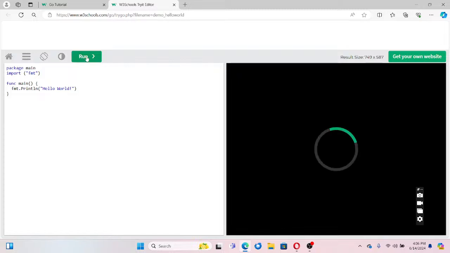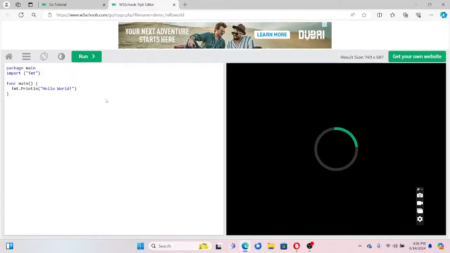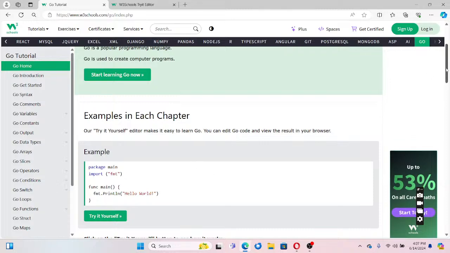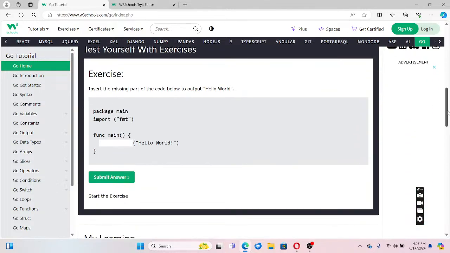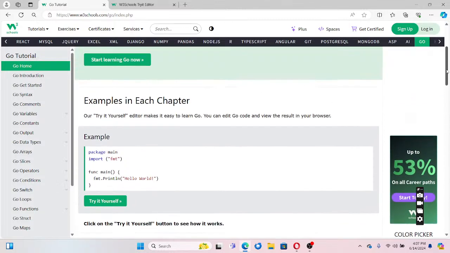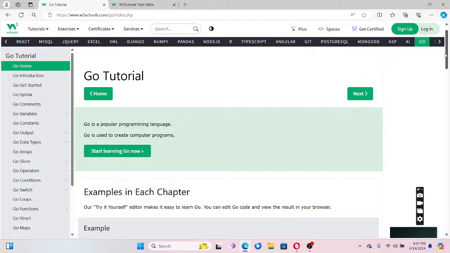Then when you run it, you can easily see the corresponding result displayed in the right side window. It will also test you with some blanks and you can learn it. So let us start this tutorial introduction part.